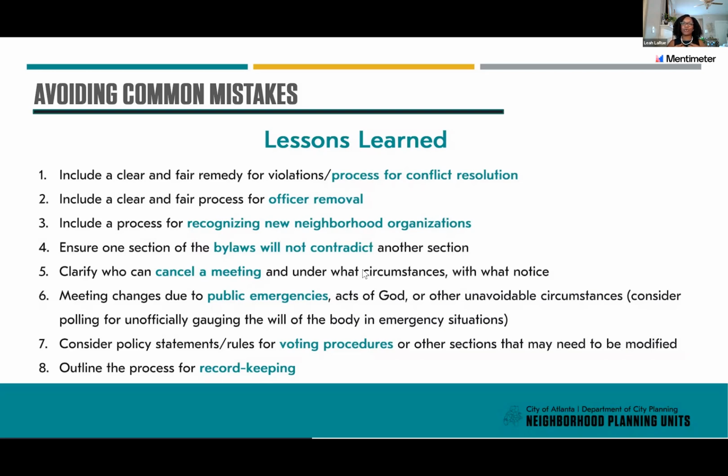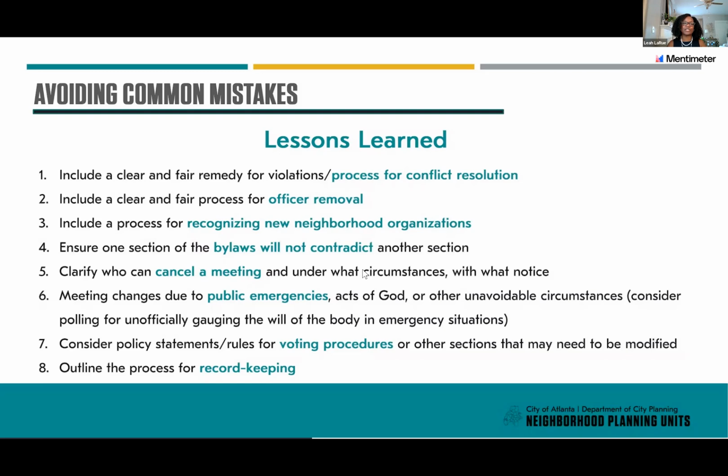We don't control neighborhood organizations and their recognition in the NPU. That is something for the NPU to determine, and we need NPUs to clearly state that in your bylaws. If a new neighborhood organization is formed, how will you determine whether they are recognized by the NPU or not?